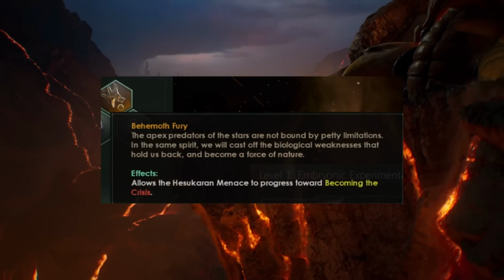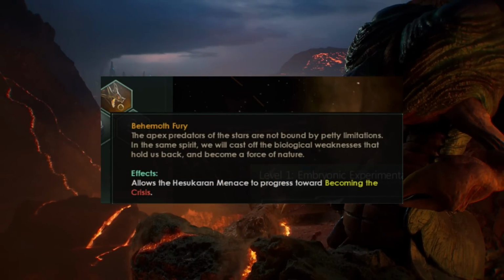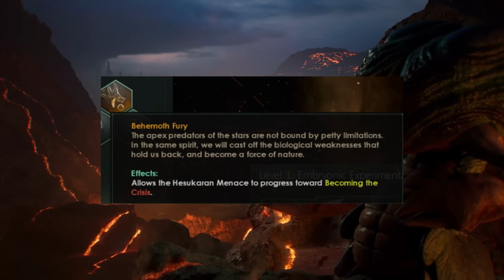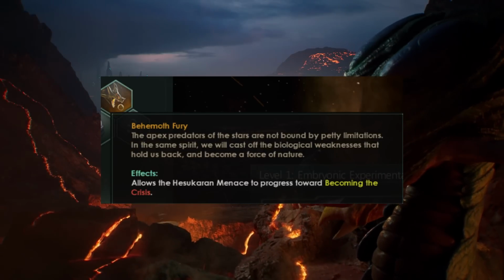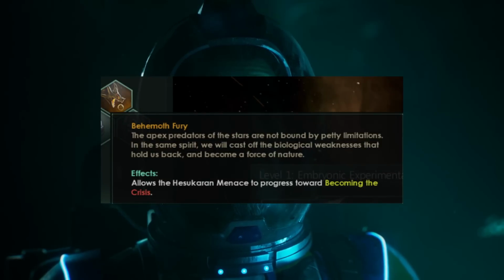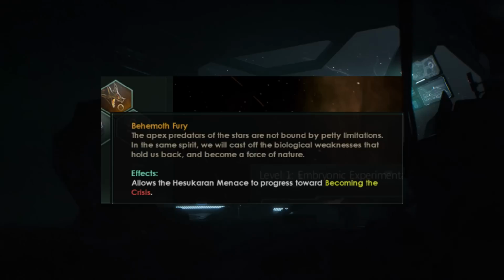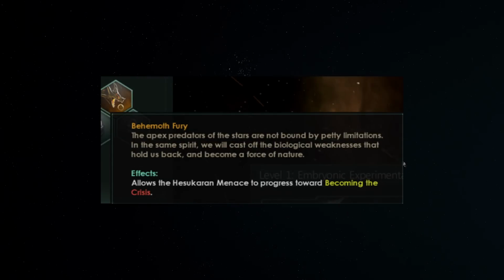Let's start with the big ticket item, the brand new player crisis path that allows you to play as a space kaiju, a Godzilla amongst the stars, Behemoth Fury. This new crisis path is only available to empires that choose to play with the biological ship sets. This will be a must-play for all enjoyers of kaiju movies, titanic dragons, and big monsters in general.